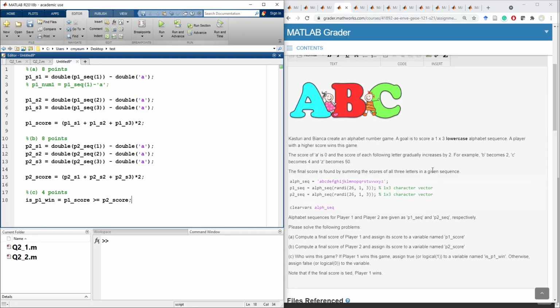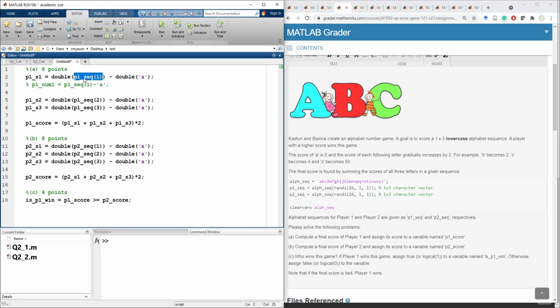This problem is checking the 3 characters. This is how we can compute the score for each character. For one character, you plug in the character, typecast to double, and then minus double A.